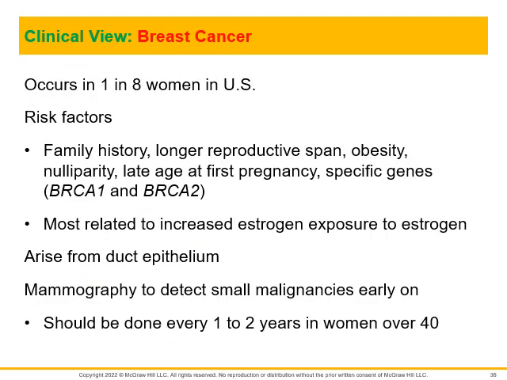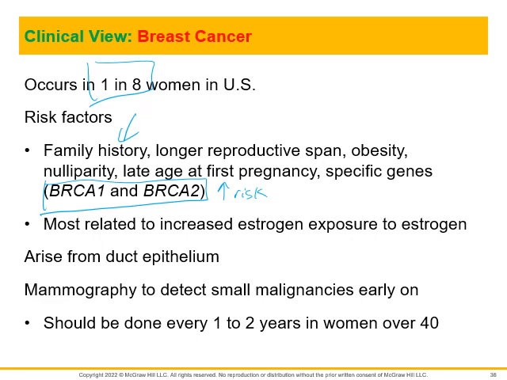So here we have a slide on breast cancer. You can see it occurs fairly common in women in the United States. It can be family history. That's where these genes come in. These are tumor suppressor genes, so they suppress tumor growth. If you have a defective copy, or you're missing one, or you're missing both, it increases your risk of cancer. It doesn't mean you're going to get cancer, it just increases your risk, right?